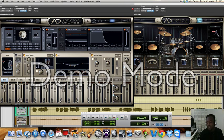All the snares are the same. Everything is pretty much the same in terms of kits. I mean, Superior Drummer and Toontrack come with EZdrummer. It's way better than this to me in terms of sounds, right? BFD has better sounds, right?